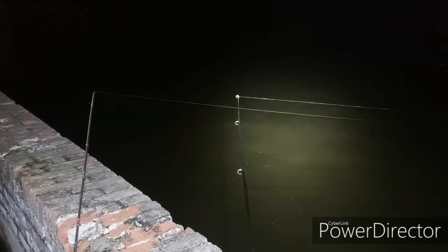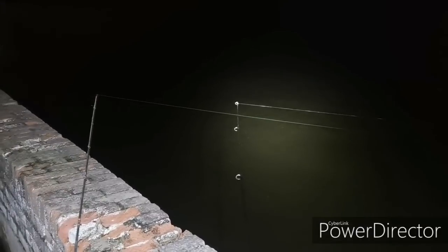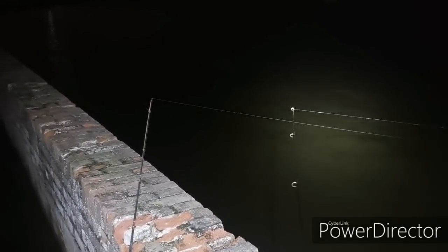Right, guys, I brought you back because, I don't know if you've just seen that, the carp rod is going mad. Cracking little bites on there. I'm pretty certain that's a flounder because it's just sharp pulls, not rattly bass bites. The other rod was going just a second ago as well, but I was on my phone.